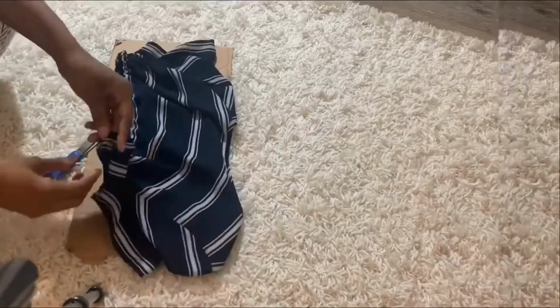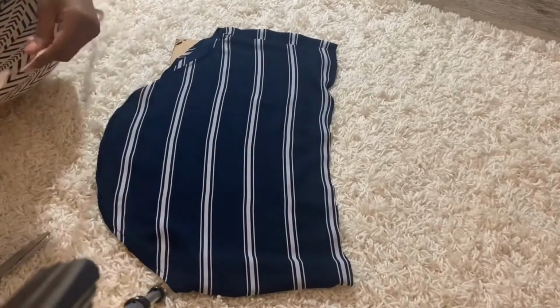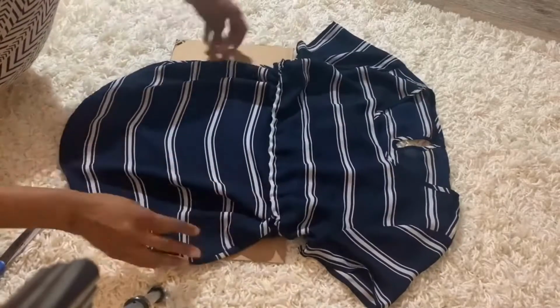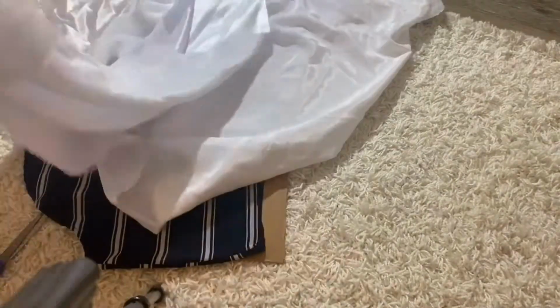No fuss, no muss. And then I went on to the bottom part, which is going to be the skirt, so it could be a matching two-piece set, because I love a good set. So now I had that, and I wanted to see how much longer I wanted it. I was just showing you, you can make it like another type of shirt, but I didn't want to do that. I wanted to make it a two-piece set.